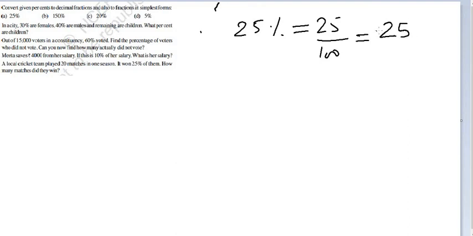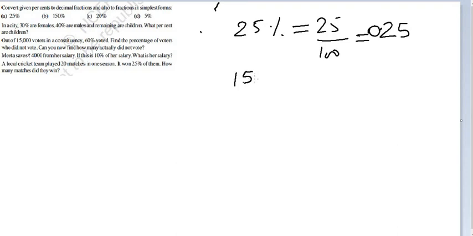So here in this question 25% is given. So we have to convert into decimal. So we can write it as 25 upon 100. If you divide it, or directly on the basis of pattern study, here we have 2 zeros. So the decimal will be after 2 places. We have 2 digits, so we can put the decimal here. So to avoid confusion, we write 0. So it will be 0.25.